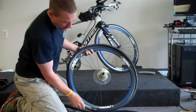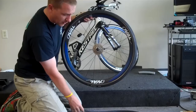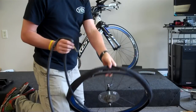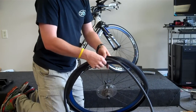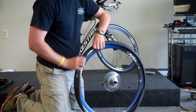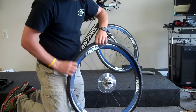if you can, you want to try to, across from your valve hole, set your tire logo. What that'll do is it'll let you later on find your flat a little bit easier if you ever have another flat. I'm going to take that valve extension, pull my tire out of the way, and I'm going to set my valve extension in there. Once I've done that, all I'm doing is I'm pushing the tube up into the tire. I'm not worrying about getting it set inside the tire rim or anything to that effect. I'm just trying to get it inside of the tire.